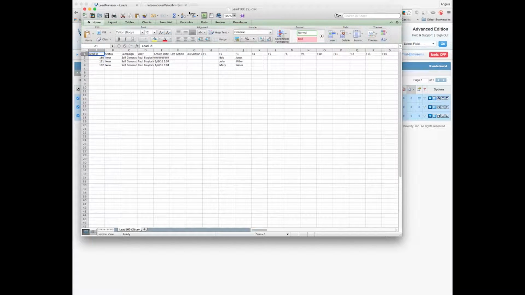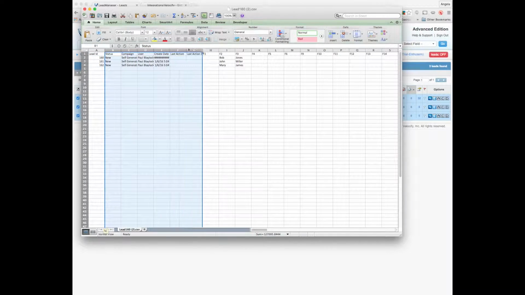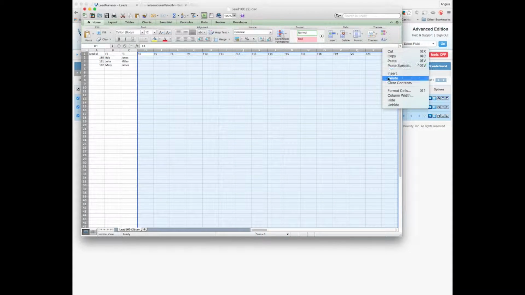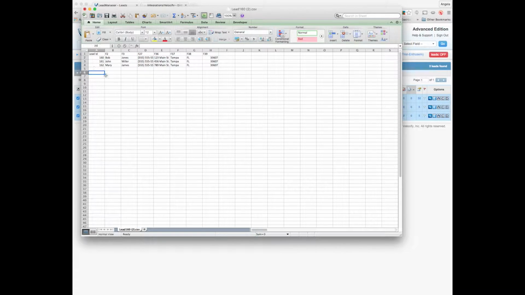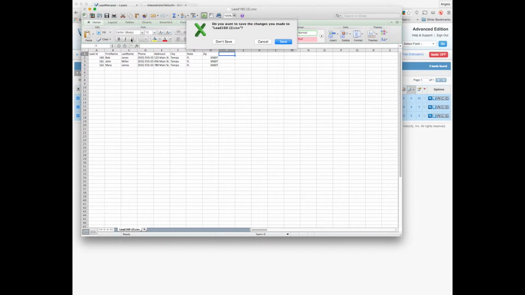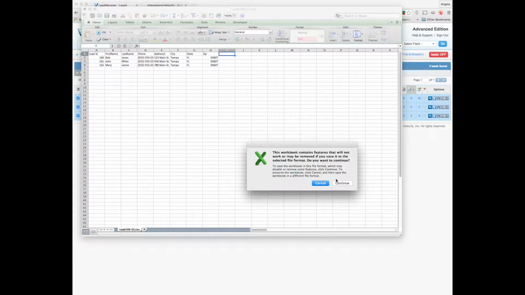We're going to open that CSV file in Excel. You want to keep the lead ID as well as the contact's information, including their name, their mailing address, and their phone number if you have it. If your field names are something like what you see here, you can change them. This will just make the next step a little bit easier. They don't have to be anything exact. And then we're just going to save this list.